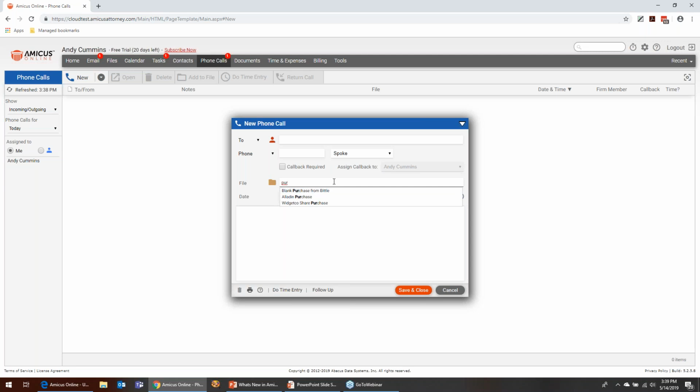Again, this is a nice improvement, and it's something we heard feedback on. We had done this in the add-in that we created for Outlook and iOS and Outlook for Android, and brought that now within the main application itself. So really a nice workflow improvement. Not noticeable in the UI itself until you actually start typing, and you'll see your options are much easier to find what you're looking for.